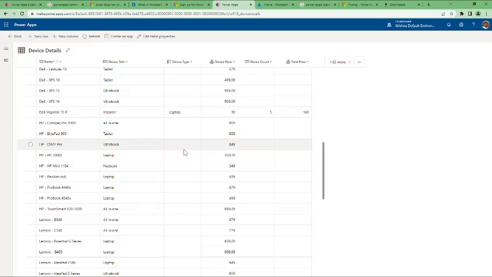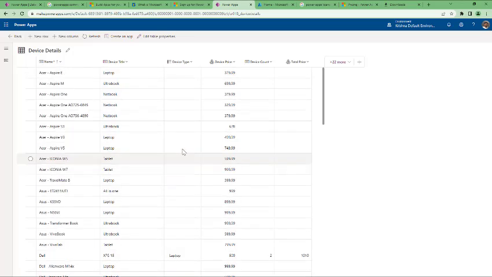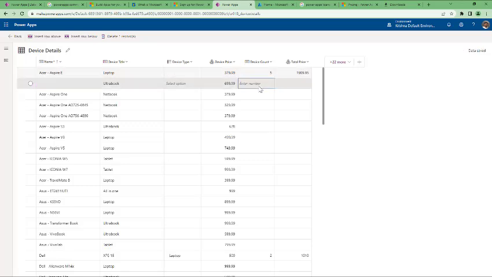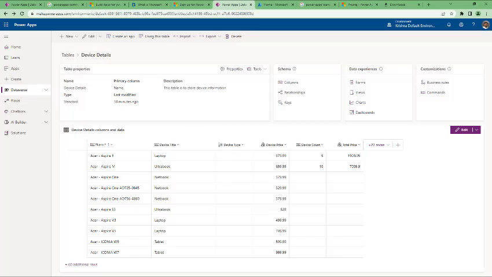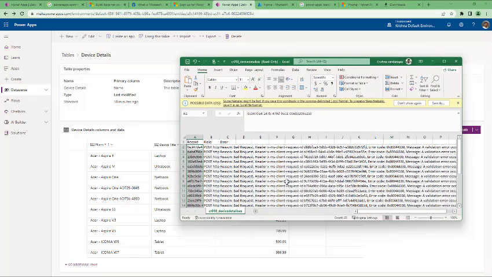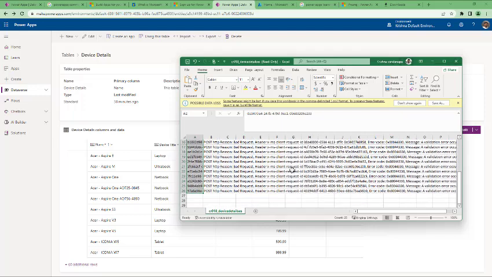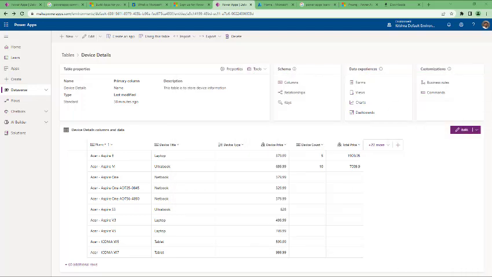The devices which have a price more than 1,000 did not come through. And if you just say device count as 5, automatically it will calculate the total prices. Did you notice, students? It imports the data which satisfies the conditional rules we created for that particular table column. This is how you can create a table and import your data in one go. Any questions?